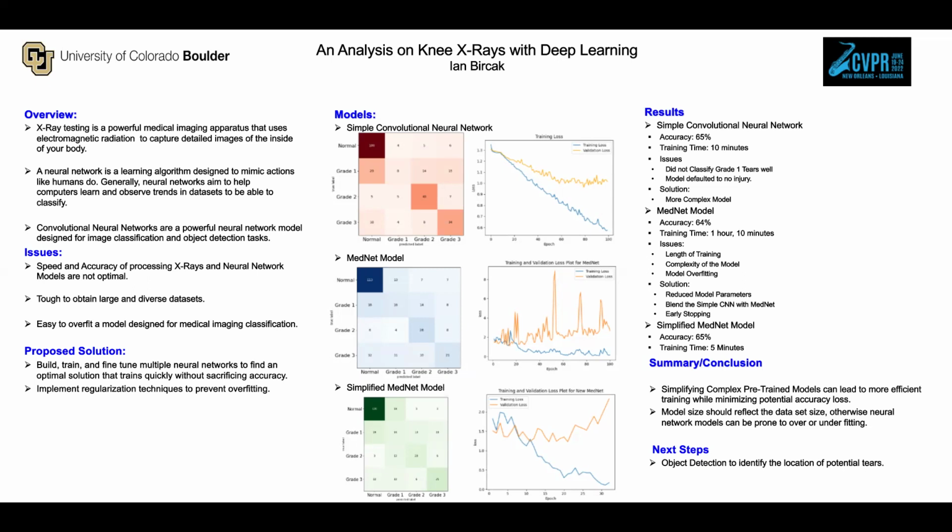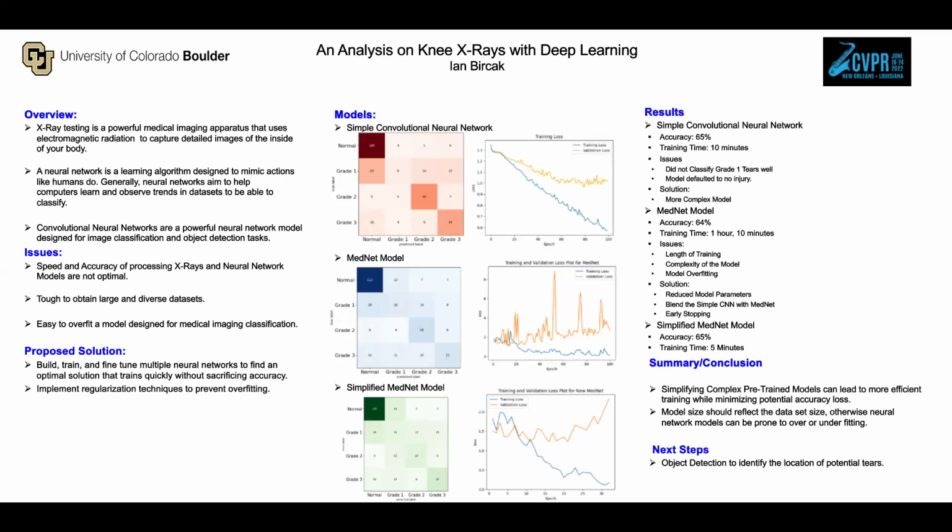x-rays with deep learning. So the knees are probably the most important joint in the human body because it helps you move around and helps you bear weight every single day. So when you suffer an injury with your knee, it can have devastating consequences on the efficiency and easiness of everyday life. As someone that has torn his ACL in the past, I still feel the effects today of not having good knees to be able to do everyday function.